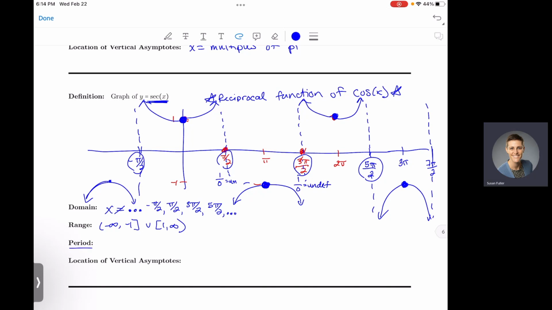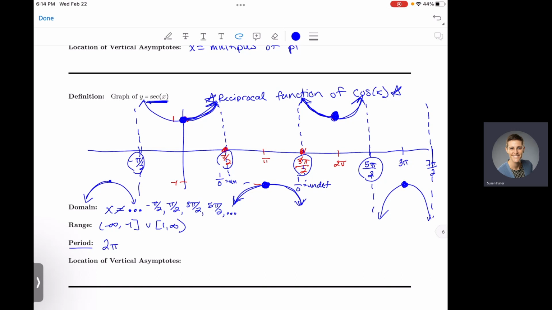And the period of this thing, how long does this take to repeat itself? Well, if I start here at 0, I come up to my asymptote, I go down to my asymptotes, and then here I get the left side going up to my asymptotes. Here is where we start repeating itself. This one has the right part of that, and this is the right part of that. So 2 pi is the end of the line. And again, my period here is 2 pi. From start to finish, it's 2 pi.